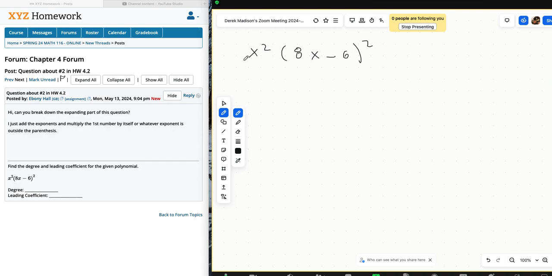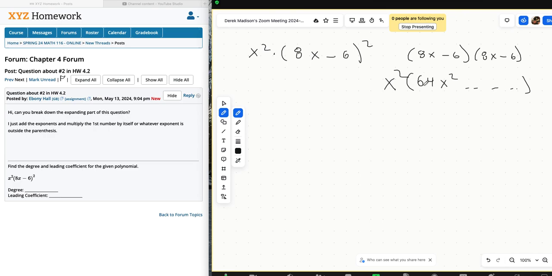Okay, so right here we'd have x squared times whatever this would come out. And if I FOILed this, I would have an 8x times an 8x, right? Because if I write this out this way, the first step I would do is go 8x times 8x, and that would give me 64x squared. And then there'd be a bunch of stuff that I don't care about because it's only asking me about the degree and the leading coefficient. So I could FOIL all that and get the rest, but that's the piece that matters. And then in front of that would be an x squared.